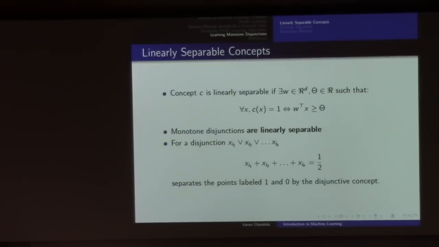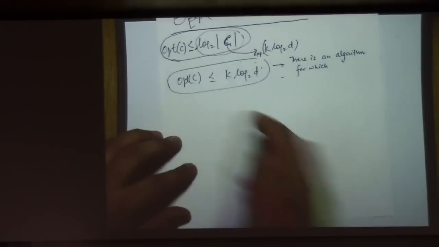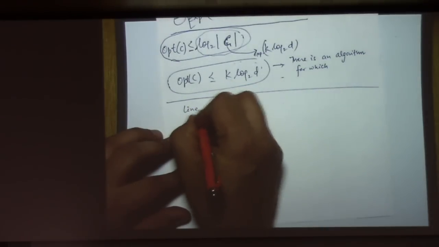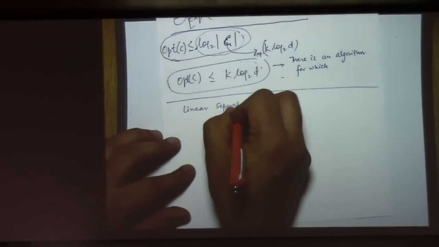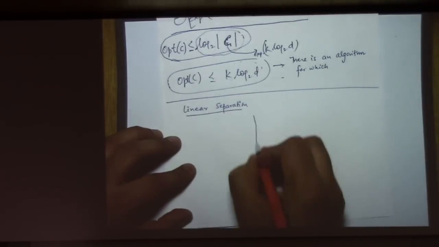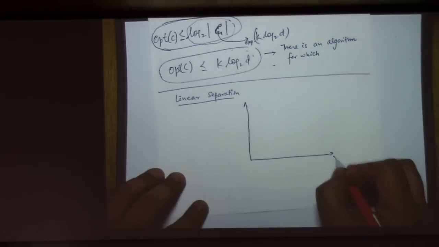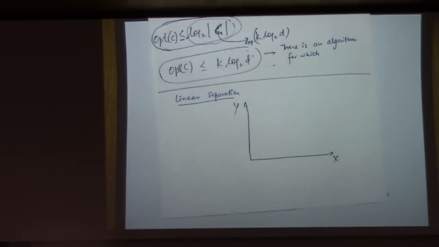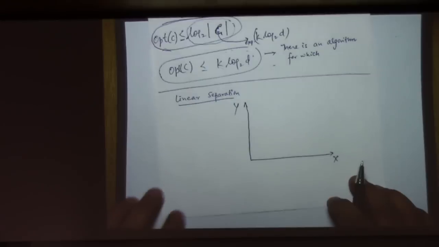This is an important first step, because many of the algorithms that we will learn later on have the same form. So I'm going to briefly introduce this notion of linear separation. Let's say your data can be mapped into this two-dimensional space. Let's say your data only has 2 attributes. Of course, if it has D, then you're looking at a D-dimensional space, but the best we can do on paper is 2-dimensional.